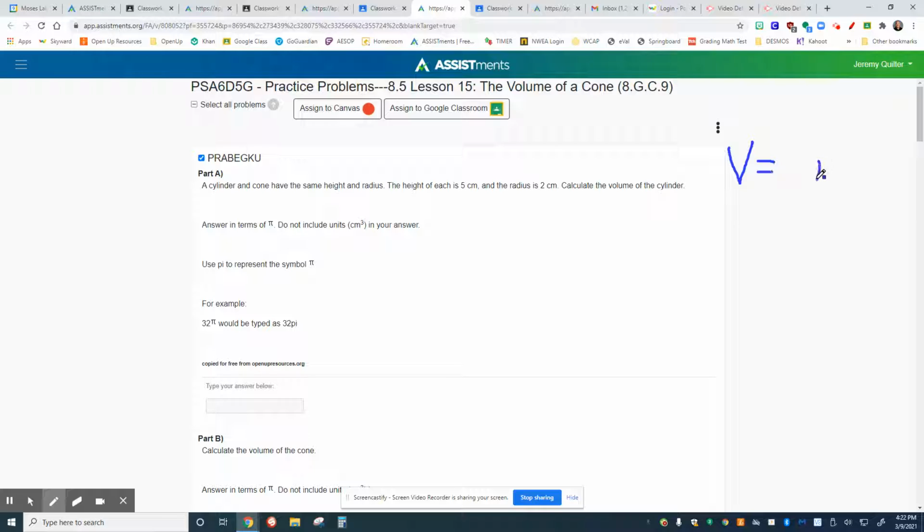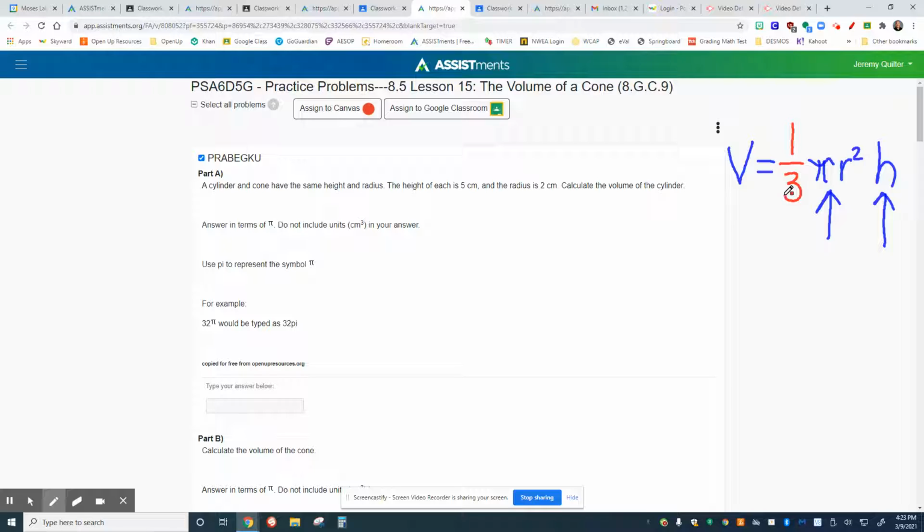What we found with that, if we remember that the cylinder is pi times the radius squared times the height, we recognize just a couple components. First off, the area of the base of a cone is a circle, just like we see in a cylinder. The height is still measured from bottom to top. But the one thing that is different between the cylinder and the cone is that the cone is 1/3 the volume of the cylinder.